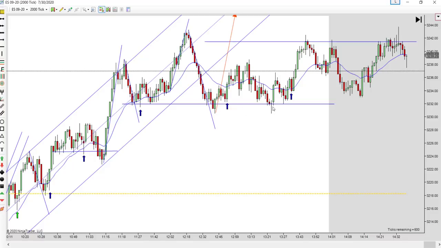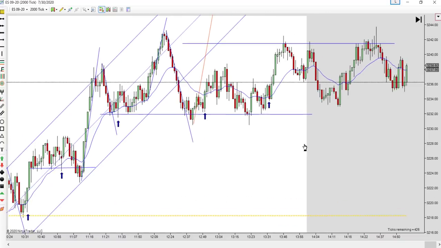We finally come back and test that low, and that's a triple test, or at least a double test. And you make a higher low, but it's no good, and then you make a failed second entry short. So if we break higher there, it's probably going to shoot on up, and that's what it does.